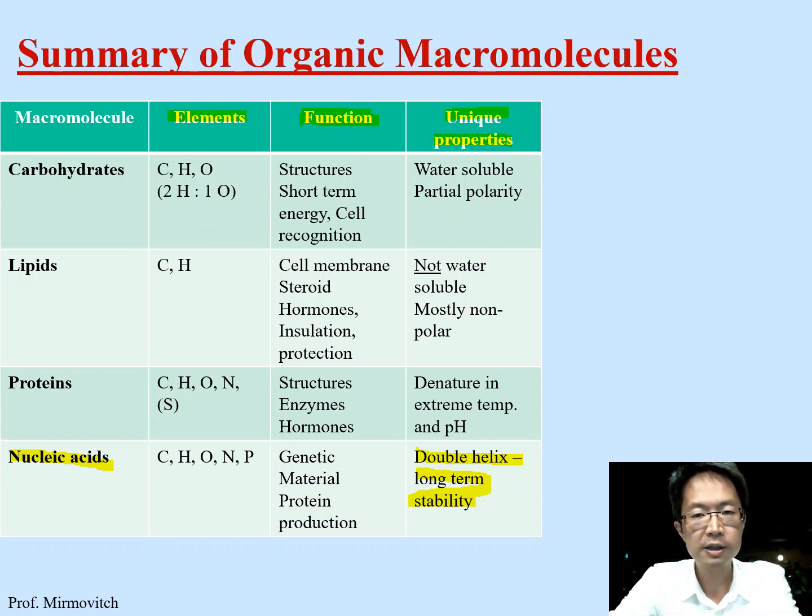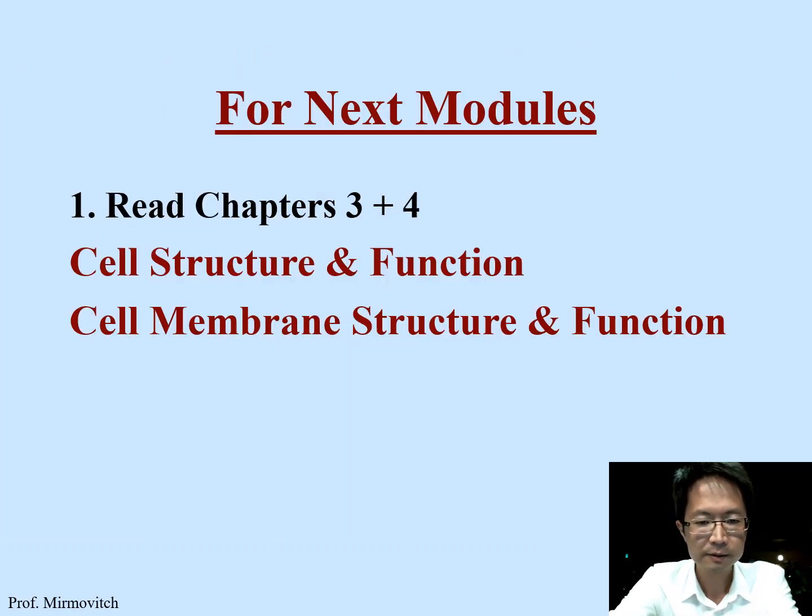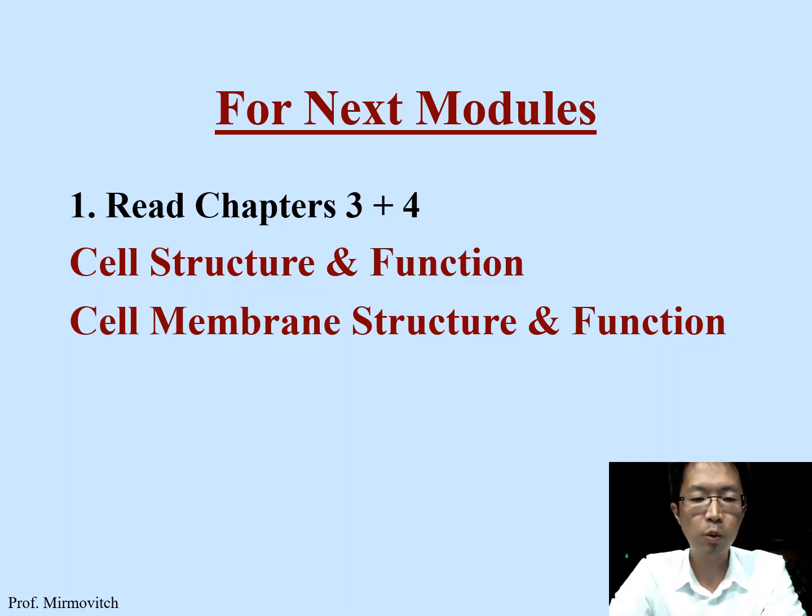Element, you should at least get it correct because it is specific. Function, well, you should be able to get most of them correct. Unique property, well, if you get mostly incorrect, that's okay. It's not very specific. Okay, so this is the end of the material for exam 1. Exam 1 covers chapter 1 and chapter 2. This slide is the last slide for exam 1.